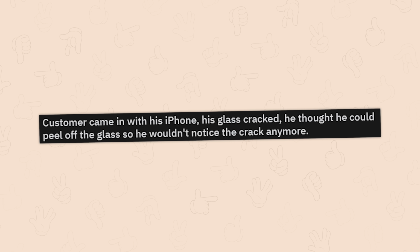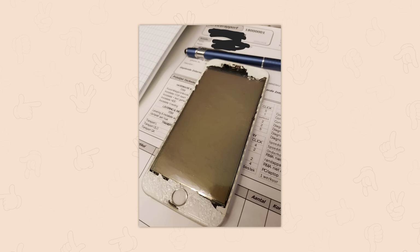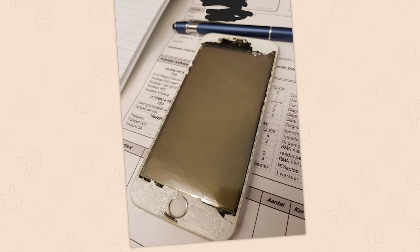Customer came in with his iPhone. His glass cracked. He thought he could peel off the glass so he wouldn't notice the crack anymore. Yeah, newsflash. What do you think is under the glass?